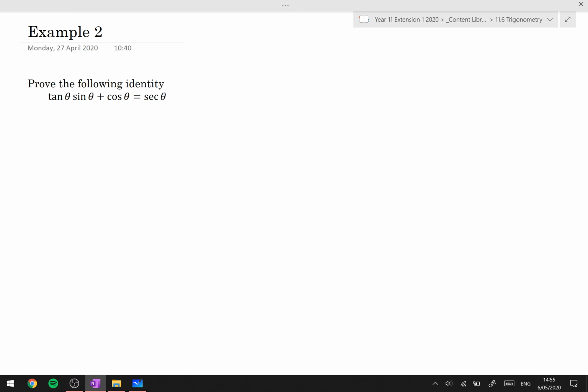This one is a lot harder. And as I say a lot harder, it's not that much harder if you've got some grounding on where to go. But nonetheless, it's still something that we can play around with. So let's start off by looking at the left-hand side, okay?